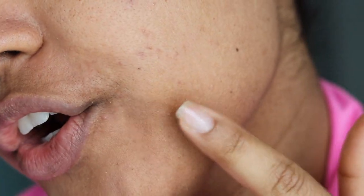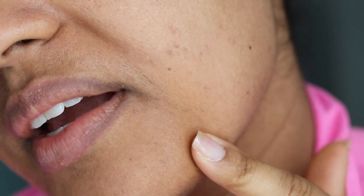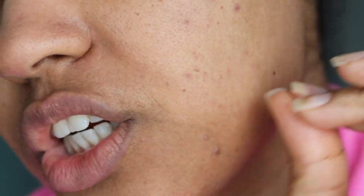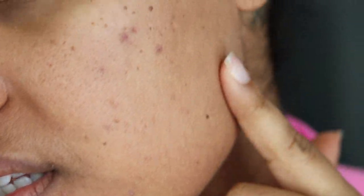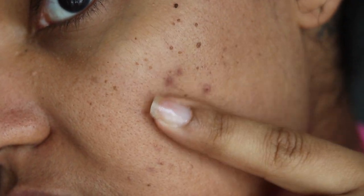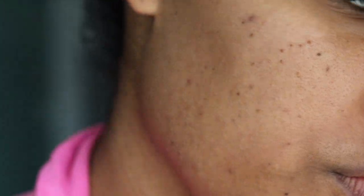So this is day 2 of me putting the banana peel on my face. As you can see right here, these pimples were raised. They were hurting at the touch and they were just inflamed. And right now, my hands are clean, by the way, because I just washed my face, so I don't want to hear, don't touch your face, blah, blah, blah. My hands are literally clean, but they're not as raised. Now, this doesn't look quite changed yet, but we're only on day 2, so relax.